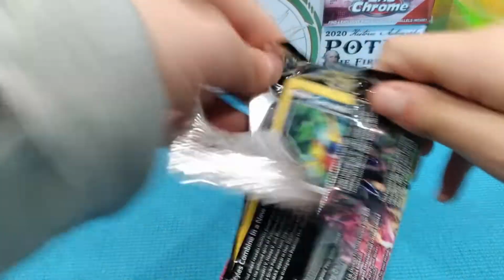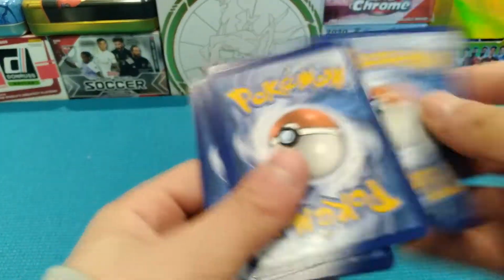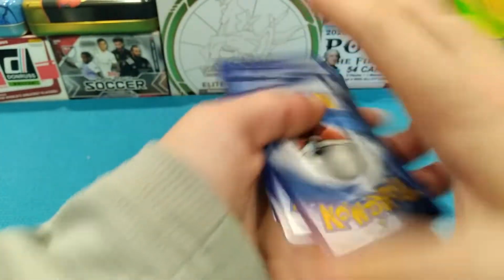Based on all the videos, I have pretty good luck with Fusion Strike. Ooh, it looks like the same style as Brilliant Stars, and it has the black outline, and I don't know if that has any significance. Let's just get into it.